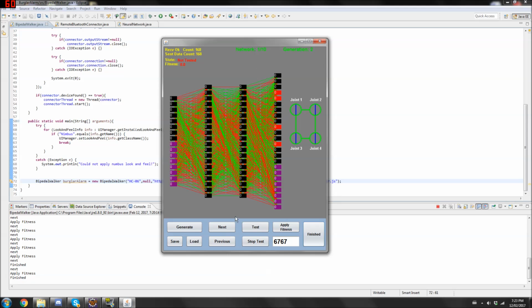Next. So one through five are the new neural networks that are created, mutated from the six through 10. Hopefully that makes sense. So you can actually see this if I go to next, next, next. You see the fitness is zero. If I go to here, it's 0.1. I made it so that whenever I get to neural network number six, I know that now I'm starting with the previous generation's neural networks that survived the 50% process. Hopefully that makes sense. So next. So basically, I have to give fitness to all of these.